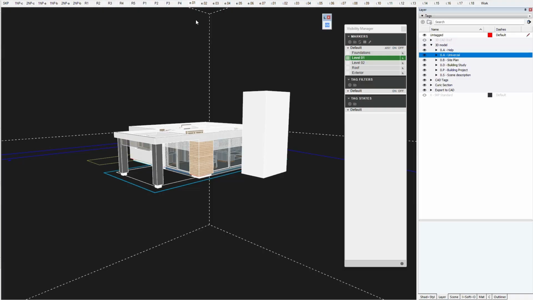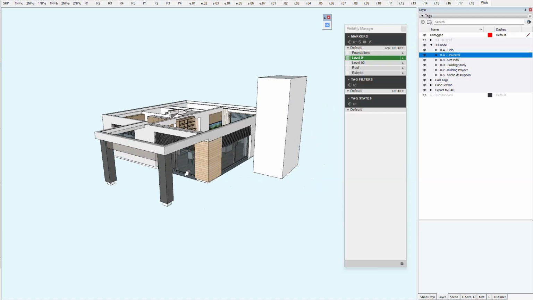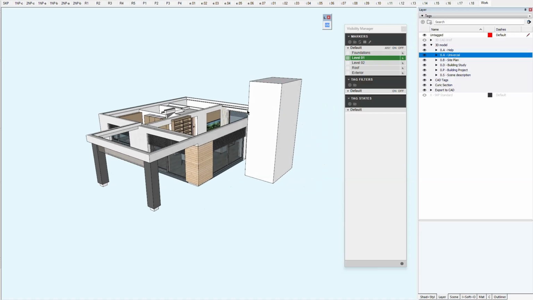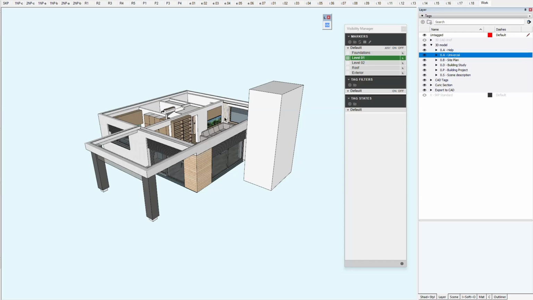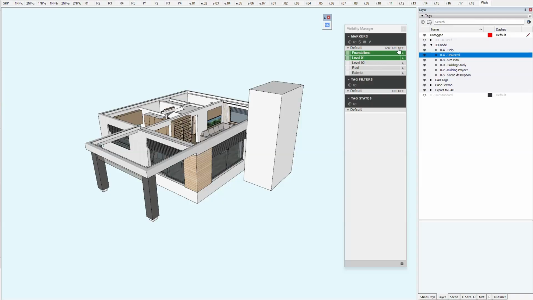Because the scenes remember that setting, I can then update it here. So, depending on which scene I am in, it can switch it nicely for me.